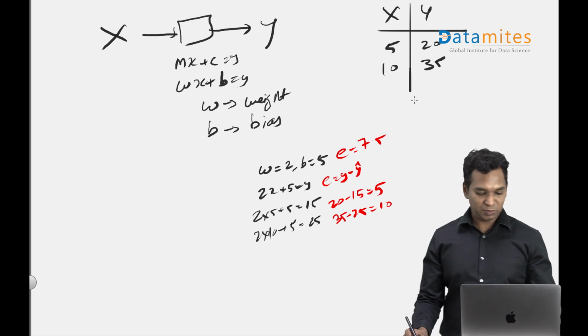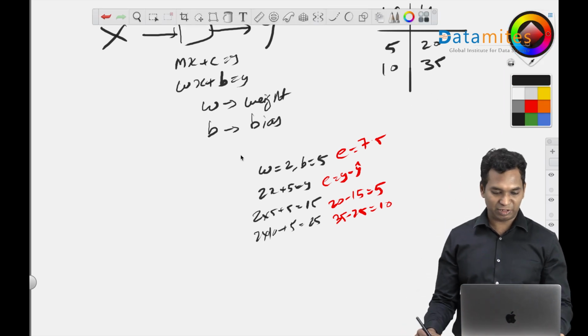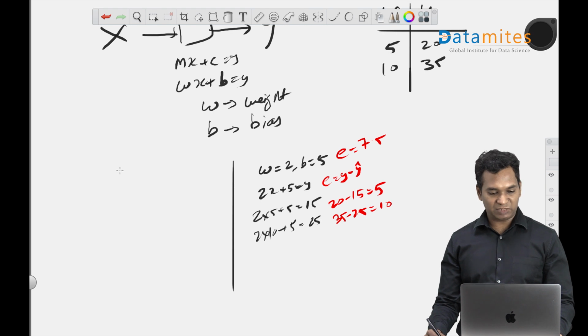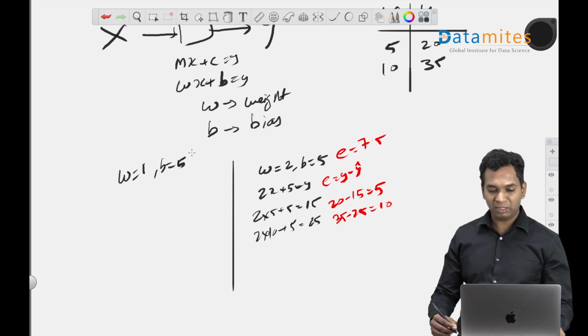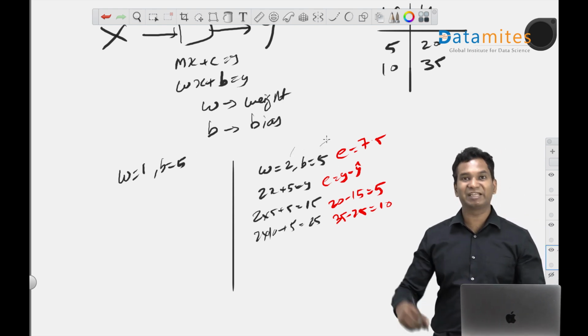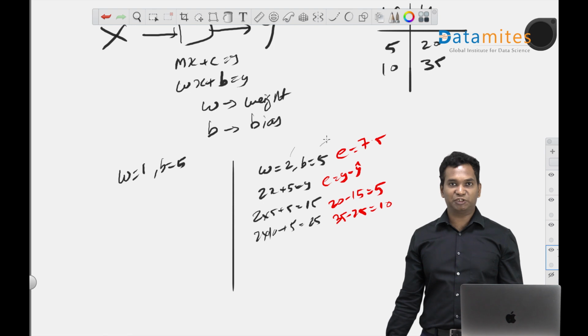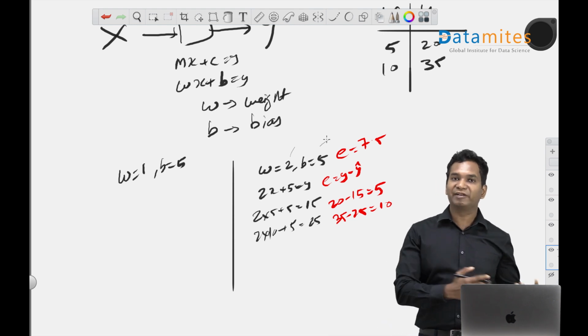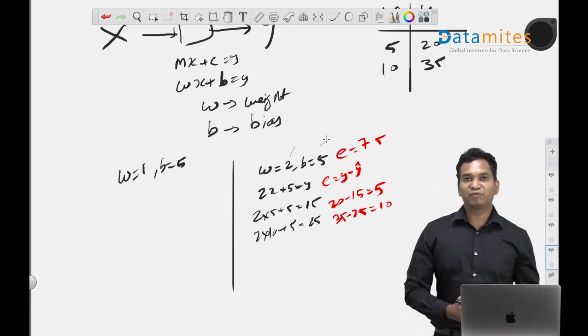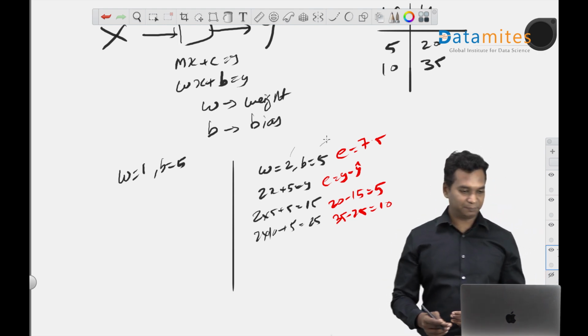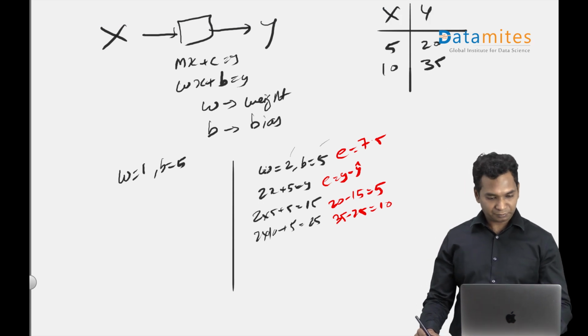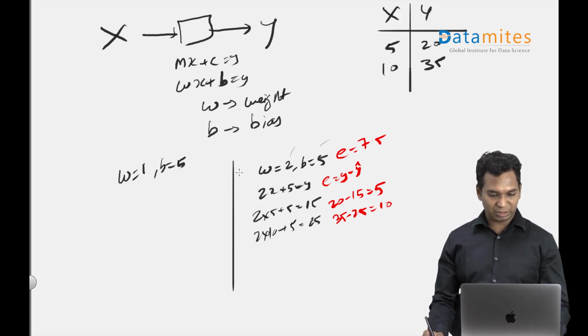First, I would like to reduce the W and B, or let me just reduce only W, keeping the B constant for simplicity. I'm going to make W is equal to 1 and B is equal to 5. Remember, W is equal to 2 and B is equal to 5 was taken randomly, called random initialization. All right. I've taken simple values, but typically the values are between minus 0.5 to plus 0.5. And there is a whole theory on how you randomize, because your network performance or the optimization of this particular network depends on your random values in the beginning when it gets complex. But for now, it's a simple network, so I'm going to take 5 as a random start.